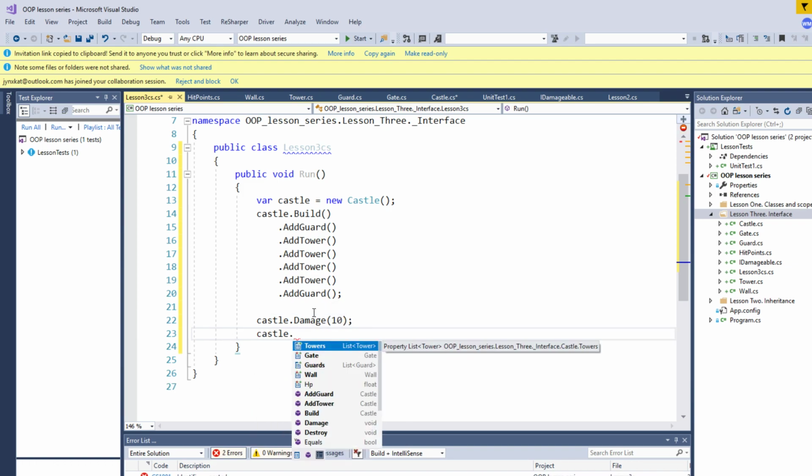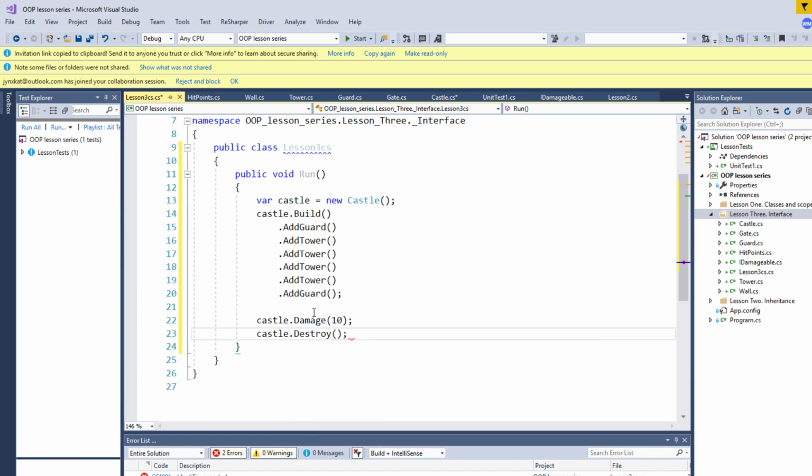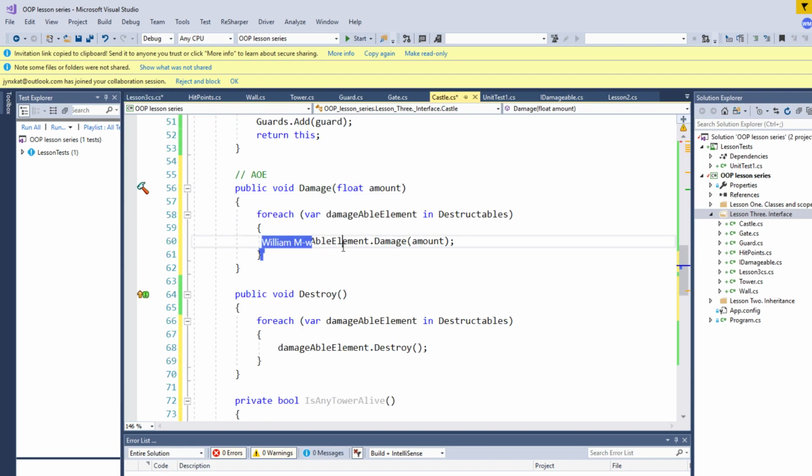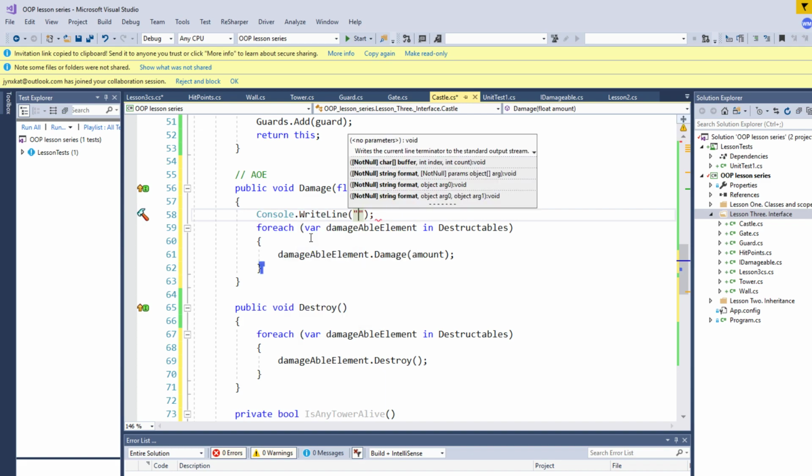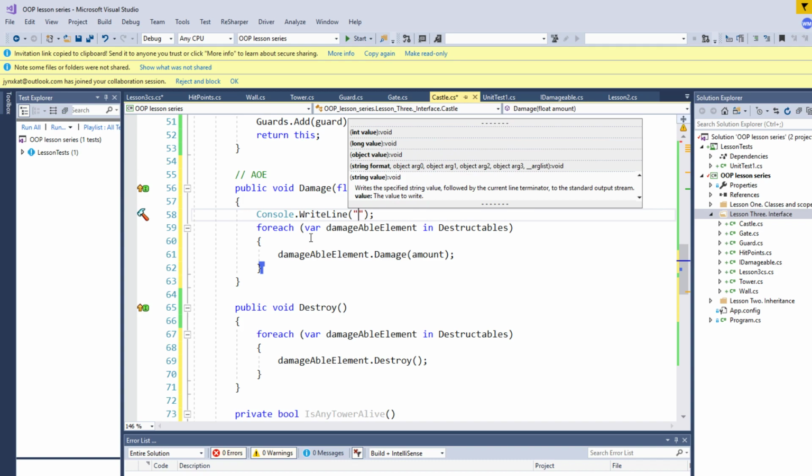Castle dot destroy, not yet, later. So when we do damage to castle, we say that it's an AoE attack.